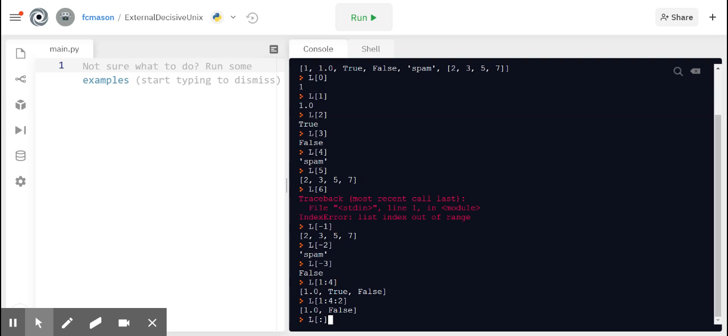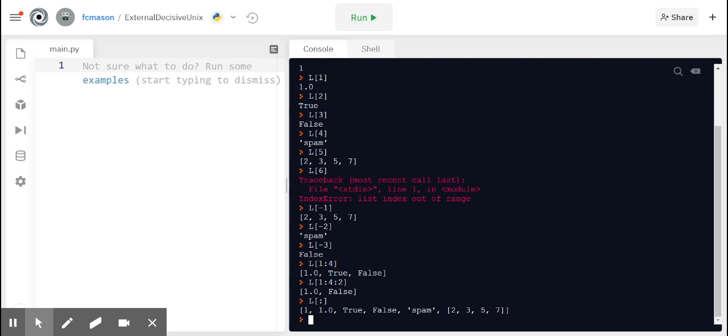If you do not place an element before the colon, that initial element defaults to 0. And if you don't place one after, it defaults to the index that will take you through the end of the list. So L, simply with a colon inside of brackets after, returns the entire list. What it did is it copied the list. So that's how we copy a list. And there will be contexts later on where we'll want to actually create a copy of a list.